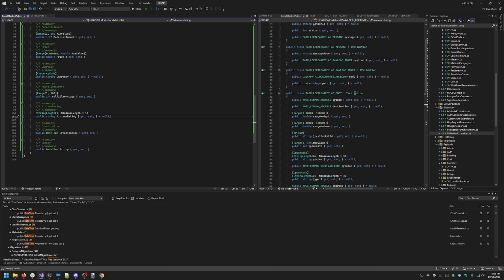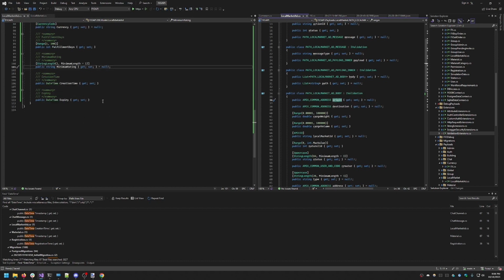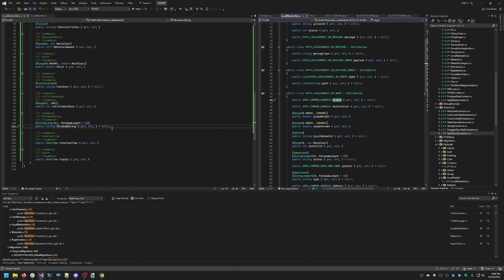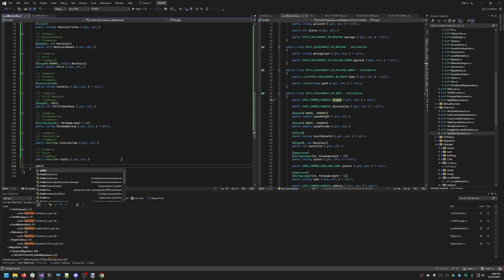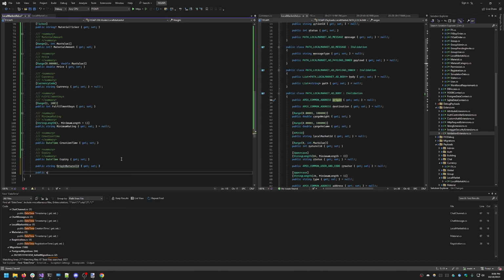Oh yeah, we have origin destination, don't we? Yeah. So let's do, we're just gonna do natural ID. I don't really care about much else. I don't think anyone else does either. Natural ID.